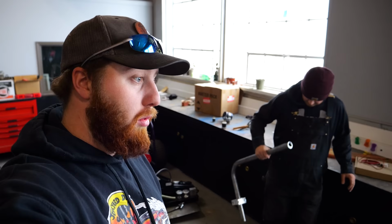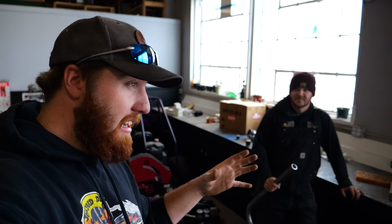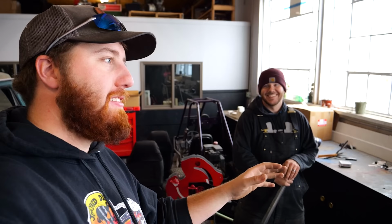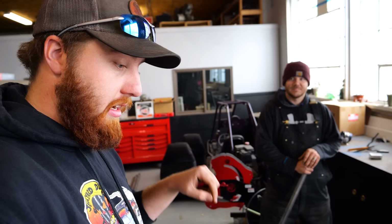So yeah, we're back, finally, working on the golf cart. Like I said, it's been a year since we touched this. We finished in that last clip, said let's quit for the night and come back tomorrow because something might have popped up. And we never did come back. You were very busy for the last year. You moved. Yep, I moved out into the country. We both bought houses. Your business got really busy because of that golf cart video. Exactly. Had a few new customers, and it's been a wild ride, and we've never gotten back to this thing. But we're finally going to work on it today.